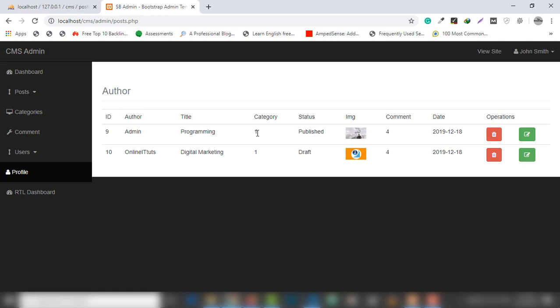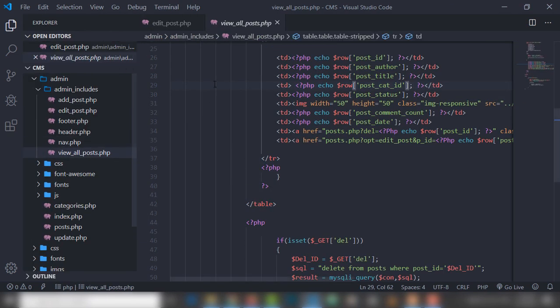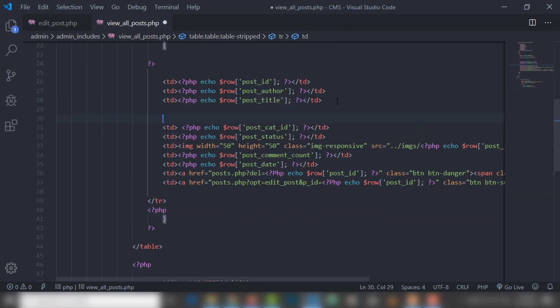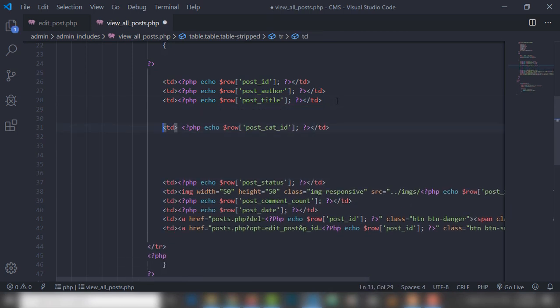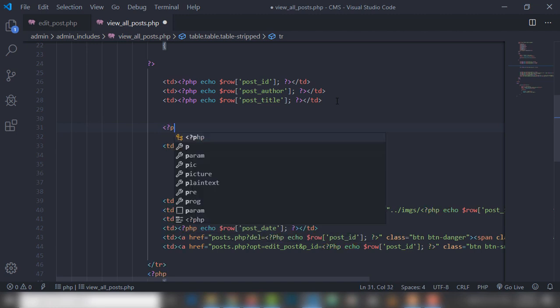Let's talk about how we can display the categories. Readable category, those are numbers, right? But I want to display the category. So you need to go to add post, no, view all post, and this is a variable. So I'm going to separate that, and we need to use, what we need to do on here, I will use basic syntax of PHP.